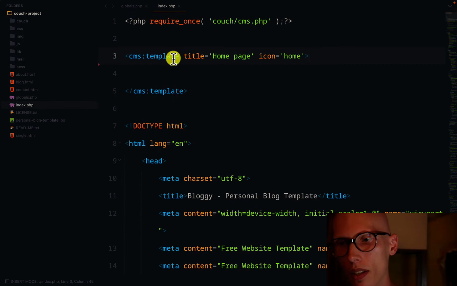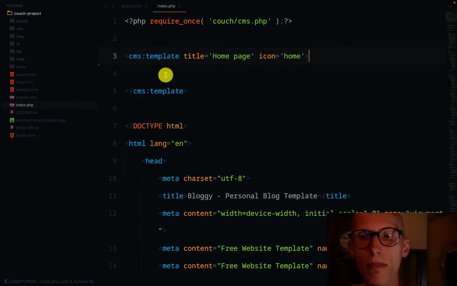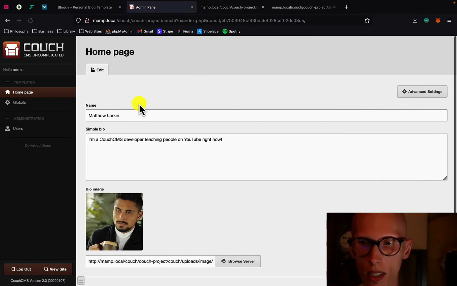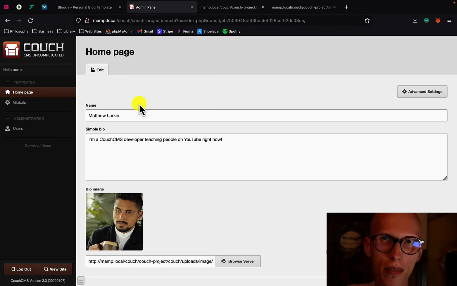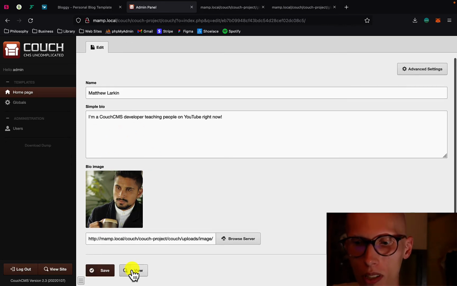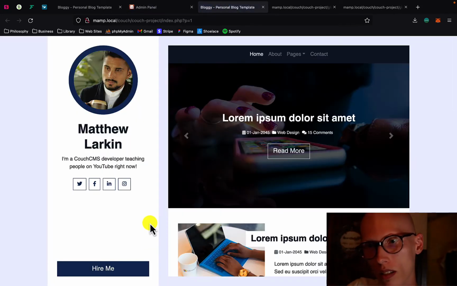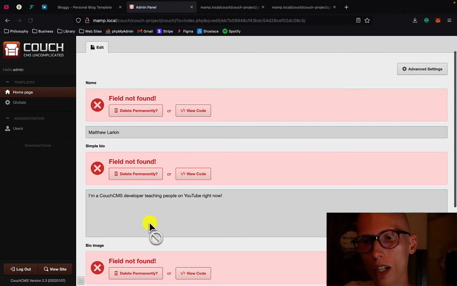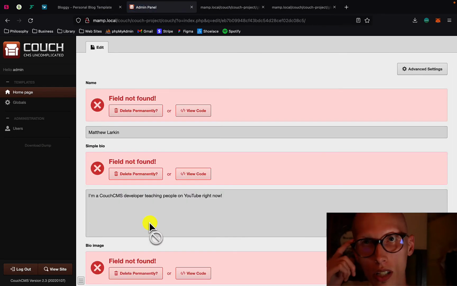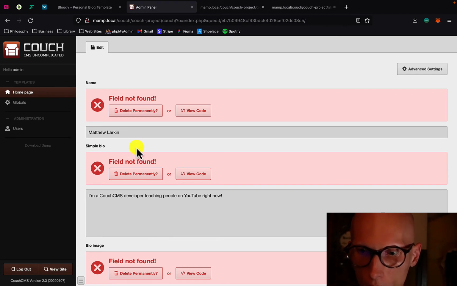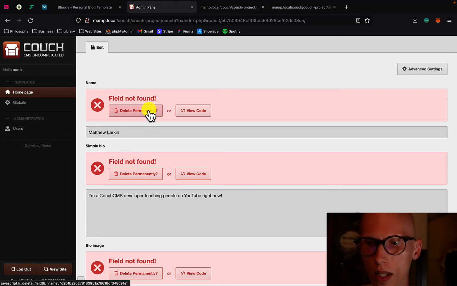So we've deleted it from index, right? We took away those editable fields. So why are they still here? Right? I'm refreshing the page, they're still there, right? Well, we haven't visited index in a little bit, right? So as far as Couch is aware, we're still doing this. So we need to visit index again. So we visit it there, right? We come back, we refresh, and now Couch is like, oh, well, this is missing. Do you want to get rid of these fields then?